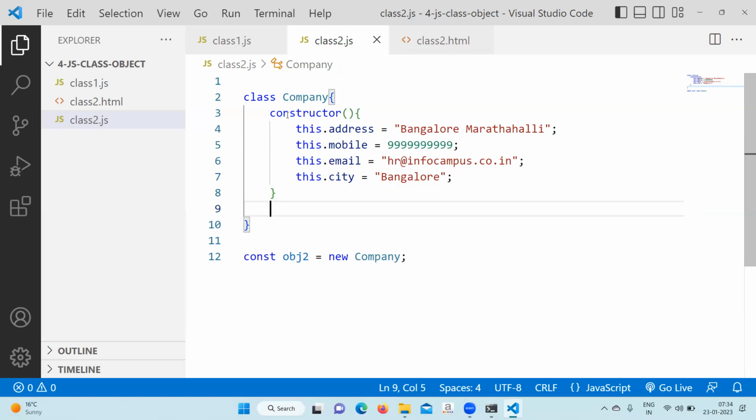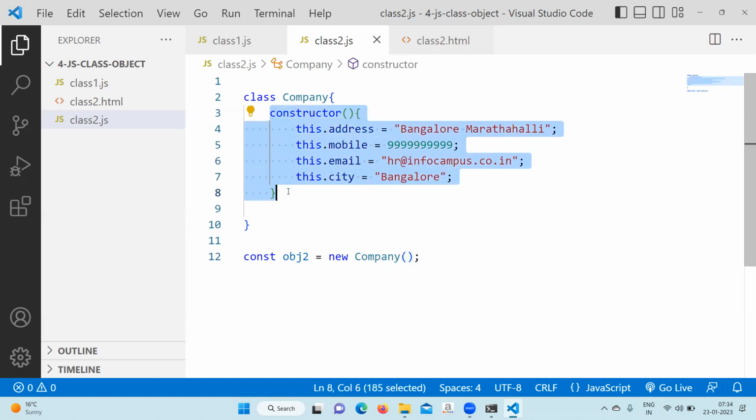As soon as your company class gets called, automatically the constructor will execute. The first thing to execute from this class is the constructor. Whenever you execute this line, when you create the object of this class to access anything from it, automatically the constructor will execute.